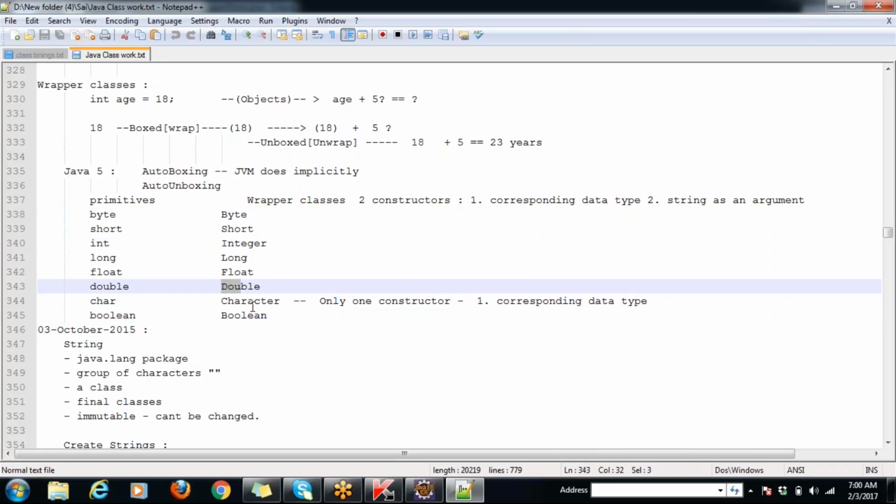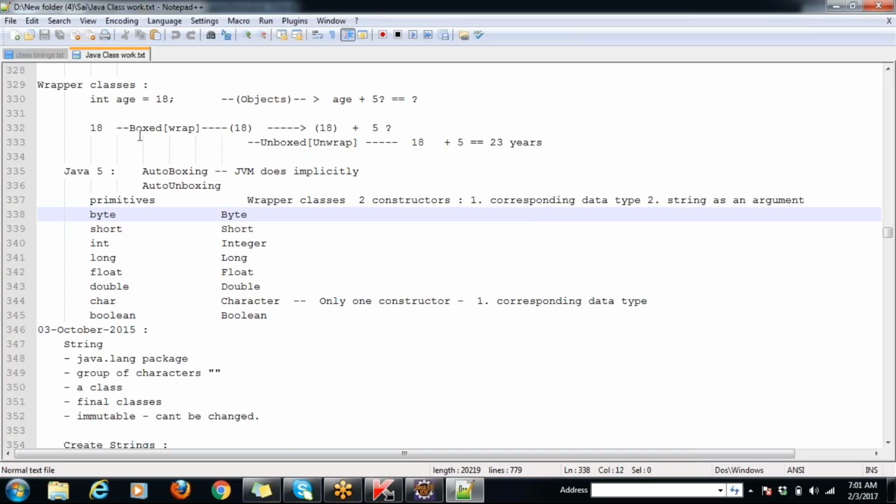So what do these wrapper classes represent? These wrapper classes represent objects that are wrapped. So a Byte object would be wrapping the byte primitive data type. A Short object would be wrapping the short primitive data type. That's what wrapper classes do, wrapping the corresponding primitive values in them. And you can wrap a primitive value into a wrapper object, and you can unwrap the wrapper object to a primitive value. Both you can perform, so wrapping as well as unwrapping.